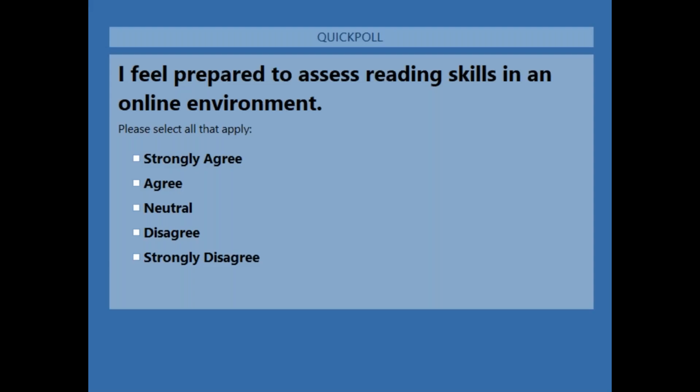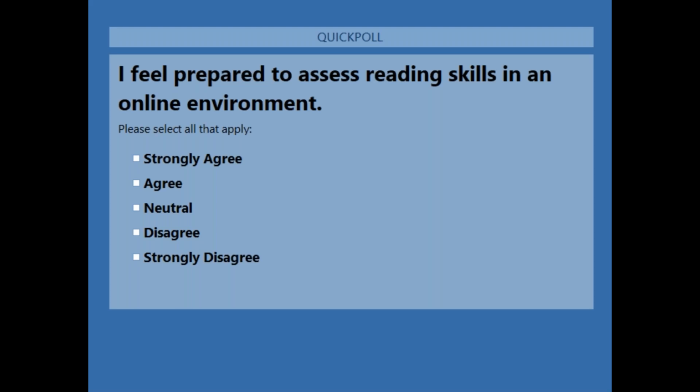One more question, and then we're going to get into our presentation. The next question asks you to give us an idea of how prepared you feel to assess reading skills in an online environment. Please indicate whether you strongly agree that you're prepared, agree, feel neutral about it, or disagree or strongly disagree.